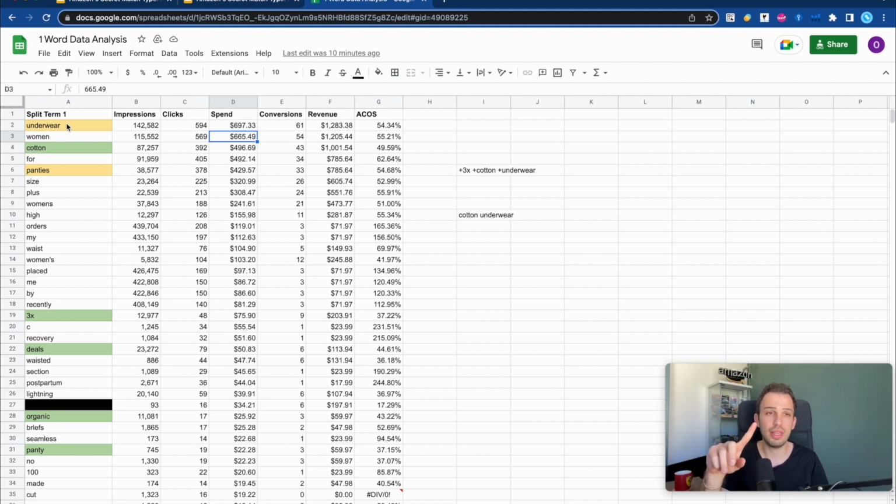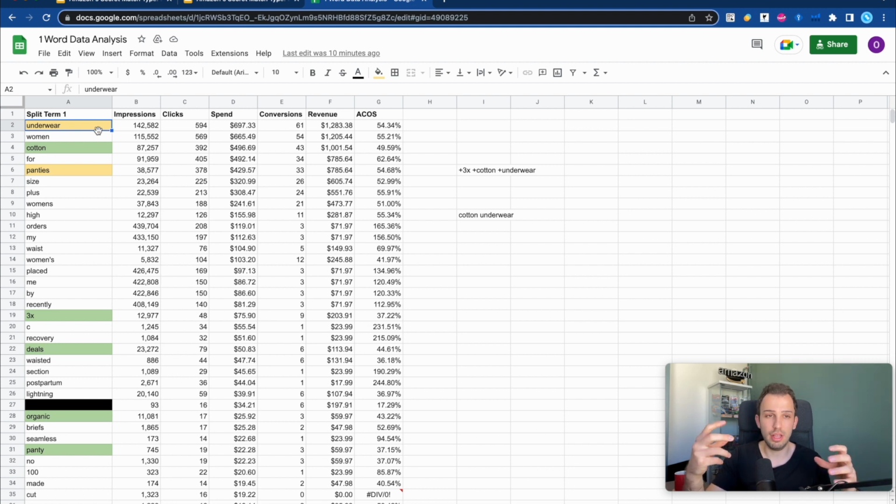So this doesn't mean that the exact match of underwear had an impression of 142,000. It just means that the search terms that include underwear had this many impressions, this many clicks, spend, and sales.